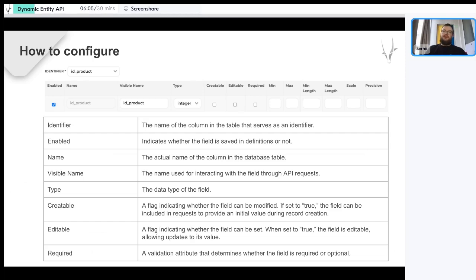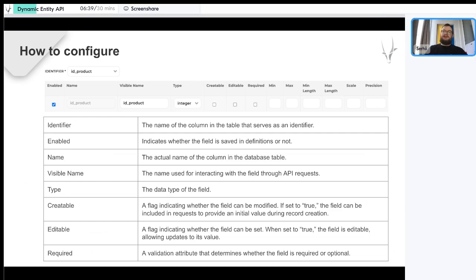But for some reason, this field should be immutable. In this case, you can unclick the editable checkbox, and this field is not going to be updated afterwards. Or vice versa, you have some fields that need to be auto-generated by some behavior in the database, but you want to allow people to edit it. Or a third case, you can disable all the checks and say that the field is just there. You can just read it and that's it.